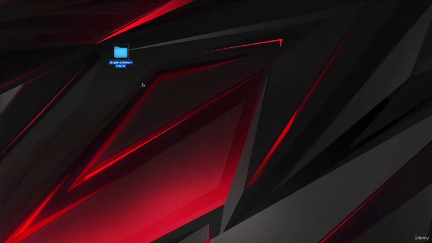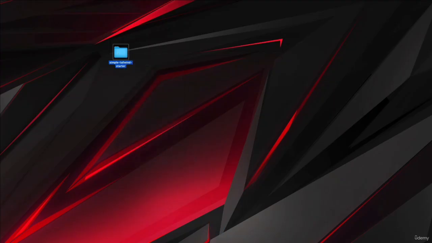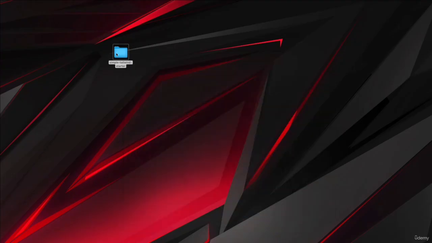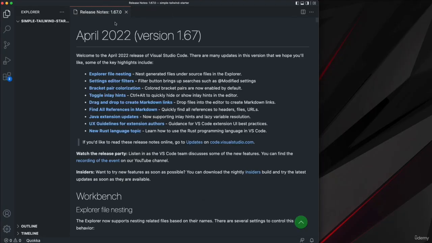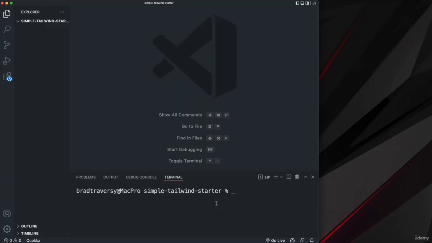Now you do need your terminal, so you could right click, and I think on Windows you can right click and open your command prompt, or you can drag it down to the terminal like this. You just want to make sure you're in the folder. But what I'm going to do is actually open it with VS Code. So if you're using VS Code, you have an integrated terminal, and that's what I'm going to be using. All right, so now you can see that I have the folder open on the side here, and if I do a Command or Control tilde, it'll open the terminal in that folder.